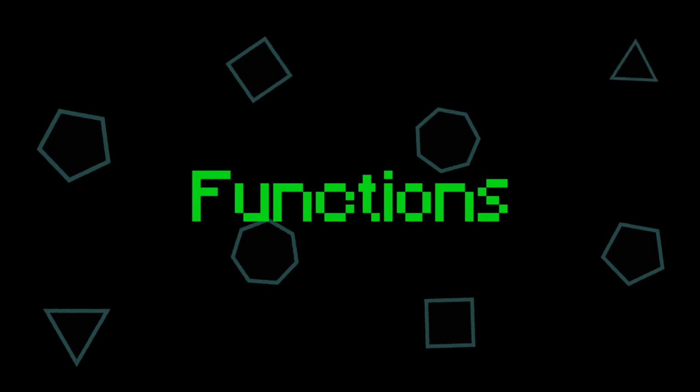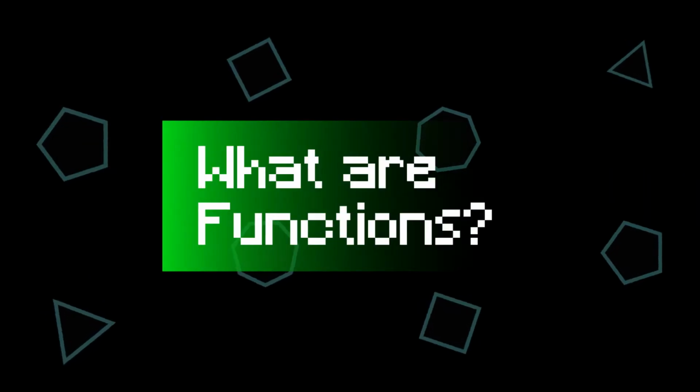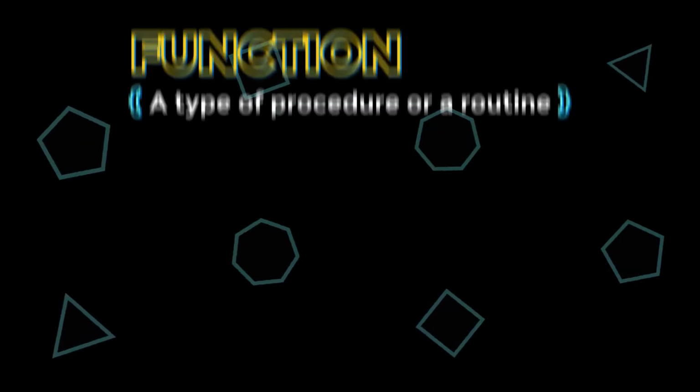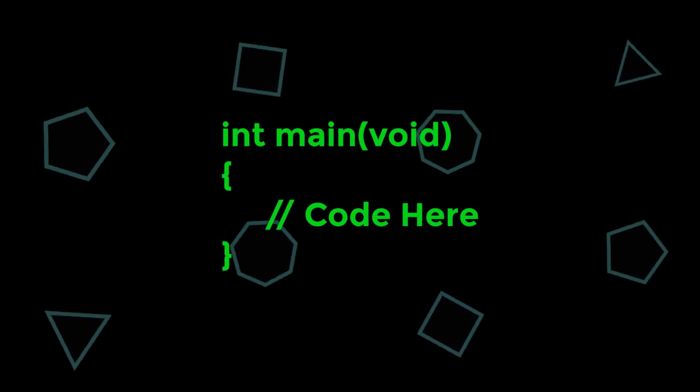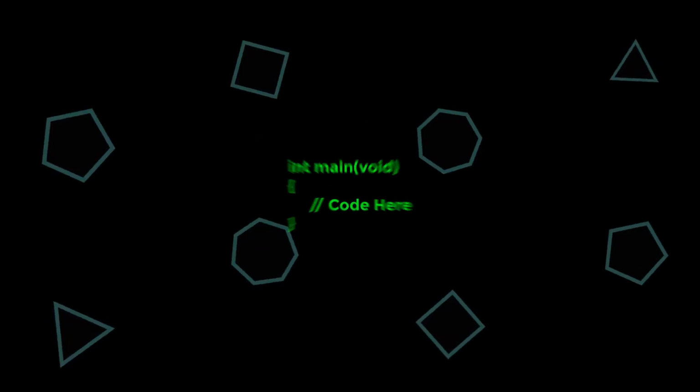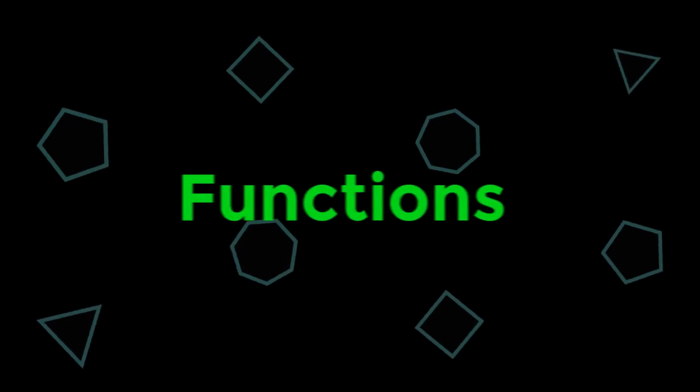In this video, we're going to be talking about functions and their uses. First of all, what are functions? A function in basic terms is a type of procedure or a routine. We have used functions in coding before, but we haven't really created our own. So far, we've used the main function, which you need to run your code with. But soon we'll have larger programs to run and we will need different functions so we can keep track of everything separately. Almost all programming languages let you write functions, although in slightly different ways.